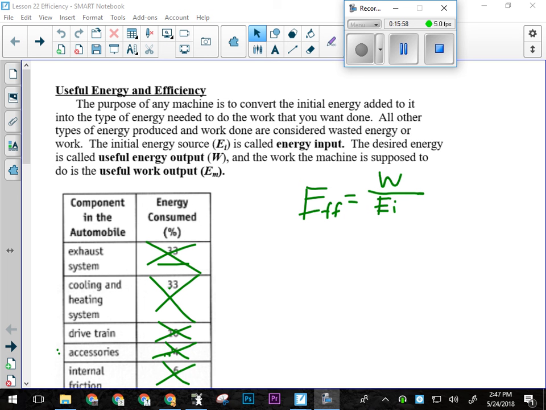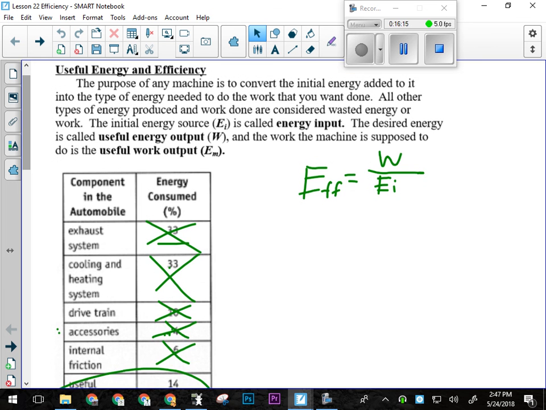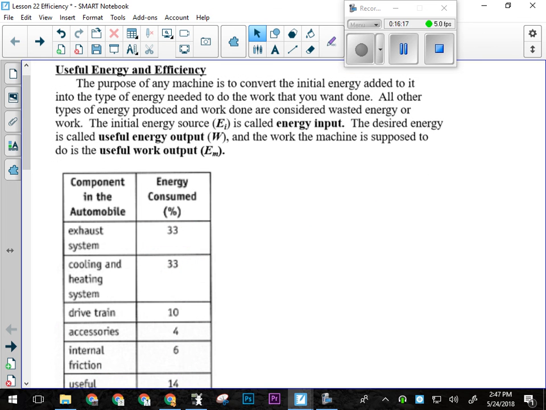Right? And that's the reality of things. Nothing is 100% efficient. We've been doing all these conservation of energy problems where everything's 100% efficient, but that's in the perfect physical world. In the real world, that doesn't happen. Now, to give you an idea, look at something we use every single day, your car. Your car runs at an incredibly low efficiency, even if it's a modern vehicle, all tuned up and working great.